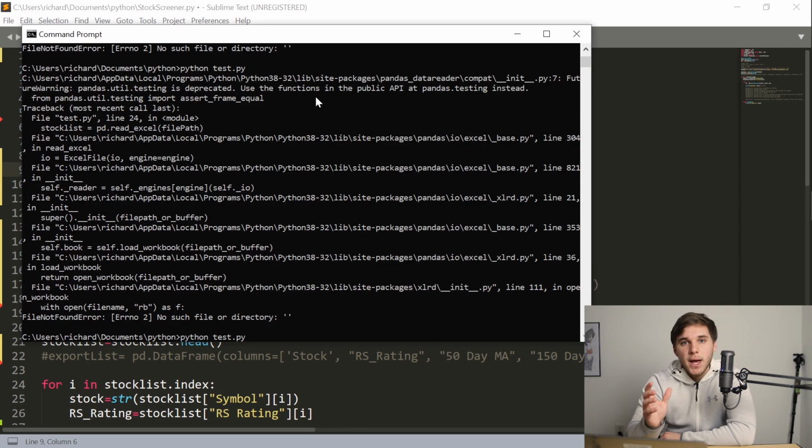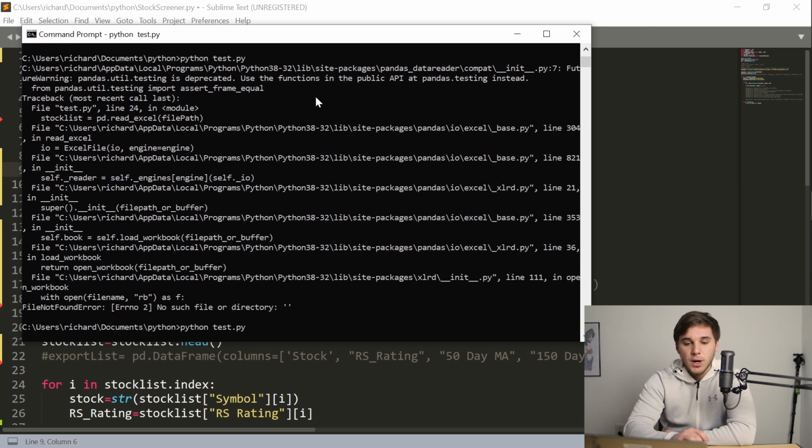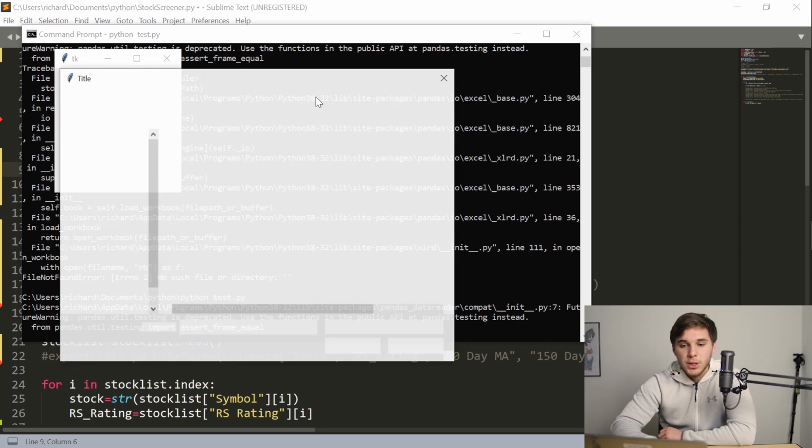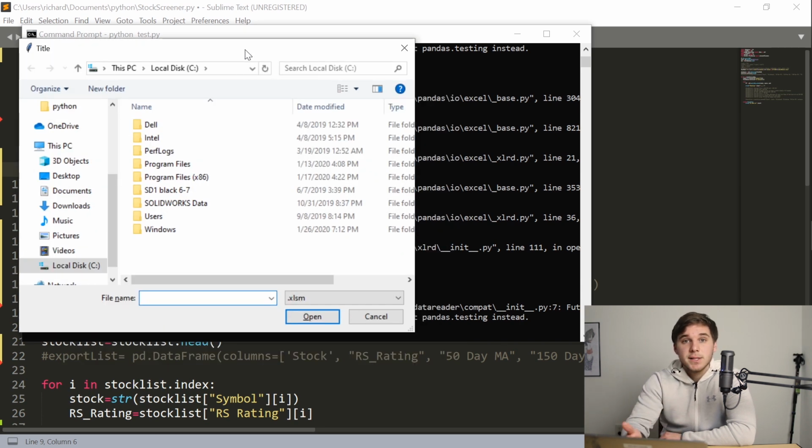With that being said, let's give a demonstration of the program that we're going to be coding today. Running this, I do want to say that this program introduces a couple of new concepts that are very useful when manipulating stock market data. The first is how to create these dialog pop-up boxes that allow the user to select different files to manipulate. What we're going to be using this for in this video is selecting the source of our stock market symbols and relative strength.